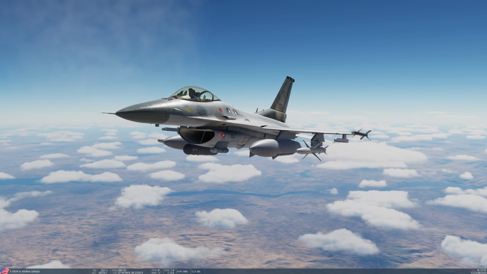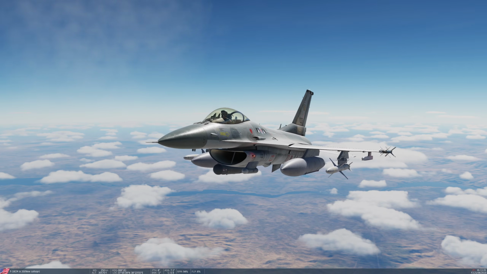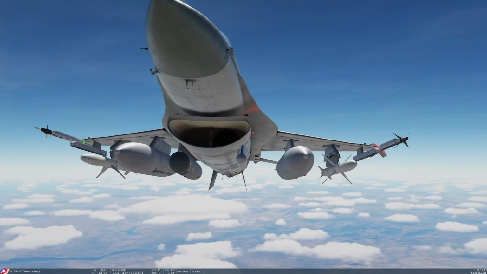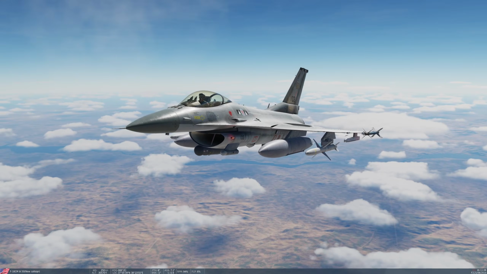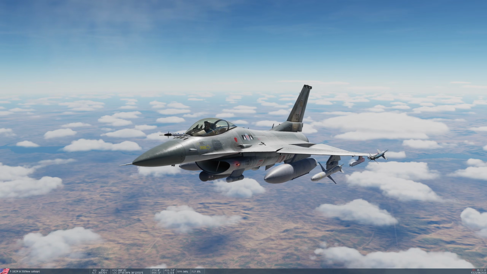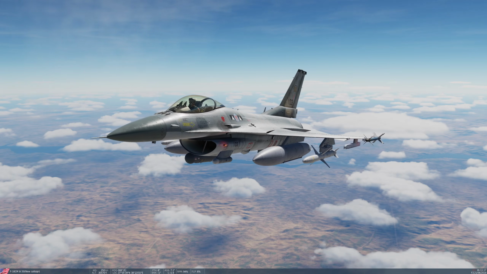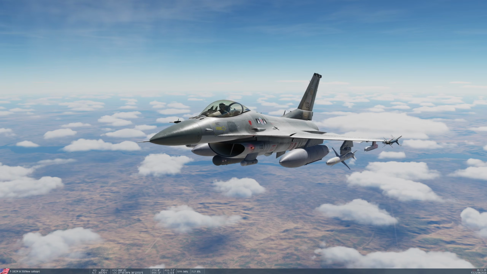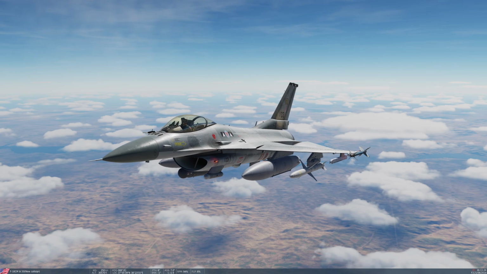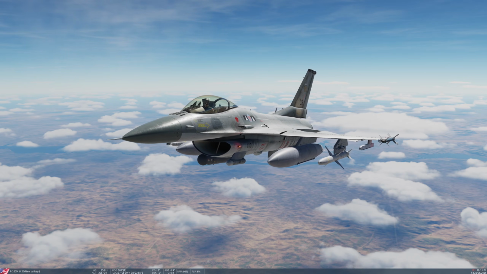Today we're going to talk all about the ASQ-213A HARM Targeting System Pod. It's a little pod currently installed on the left cheek station here, and its purpose is to provide passive targeting information about surface-to-air missile sites, or in general radar emitters. And it does this by doing a bunch of geometry basically. It's an ELINT sensor which will pick up radar emissions and triangulate the source of those emissions over time.